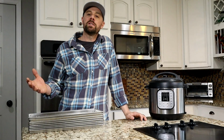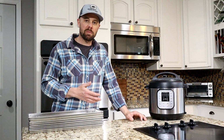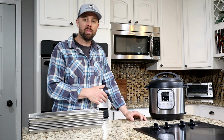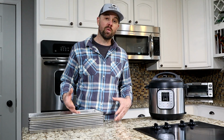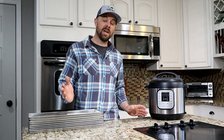So I feel like I'm always on this never-ending quest to find inexpensive recipes that I can make quickly, usually in the Instant Pot or on the grill or something like that, and then something that I can throw into the freeze dryer. My other requirement is that I want it to be a large quantity of whatever I'm making because I want it to be worthwhile for all the work that I'm putting in. And all of those requirements are met in today's recipe, Hot Apple Pie Oatmeal.